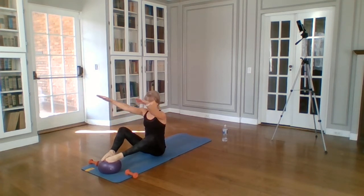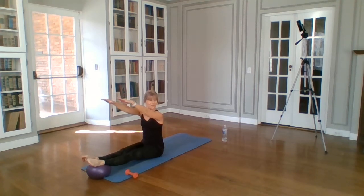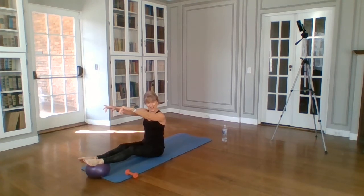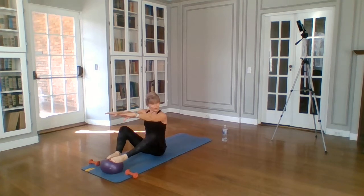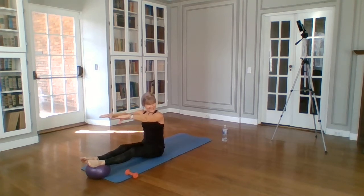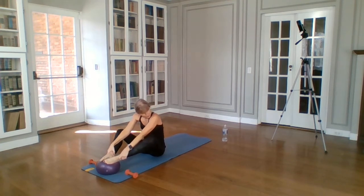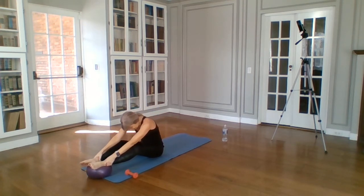I'm going to bring my arms around into a diagonal. Same thing. I push out and dwell it in. And I inhale and I exhale. Two more. Inner thighs wrap. Exhale. Scoop. Last one. Inhale. Exhale. Grab onto your ankles. And let's roll that ball back out. Lengthening the legs. Give them a stretch in the back of those legs.